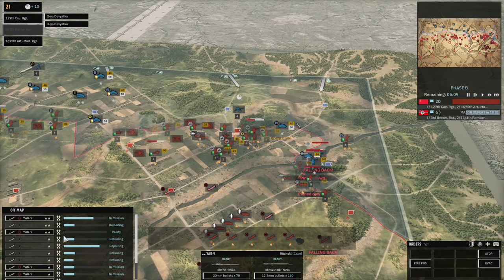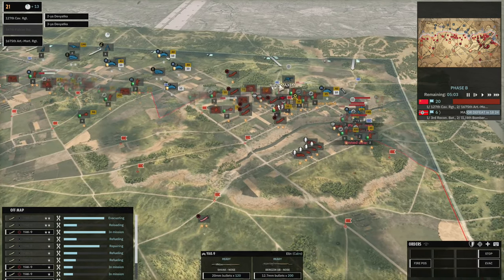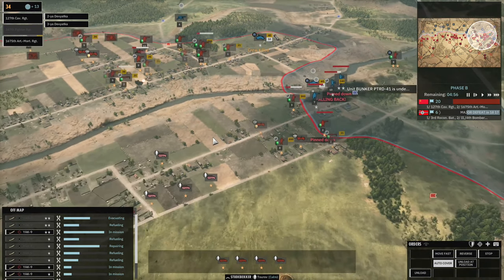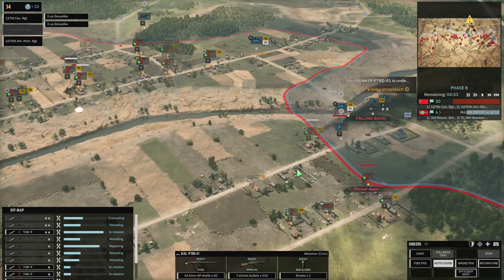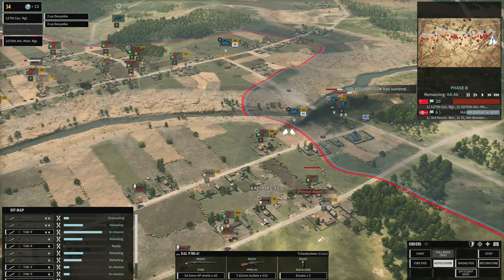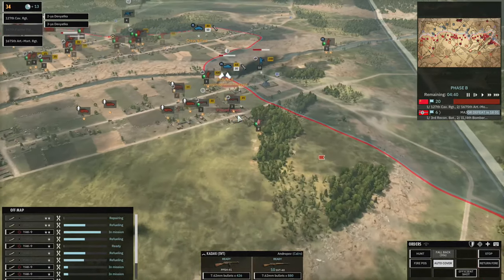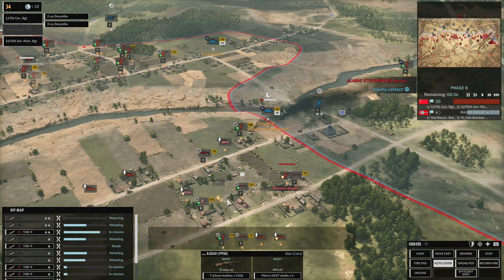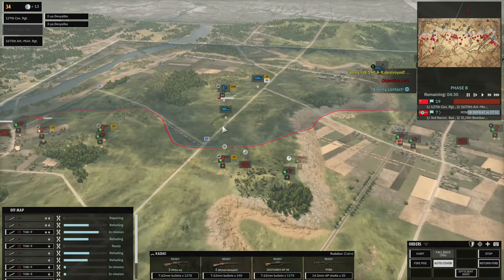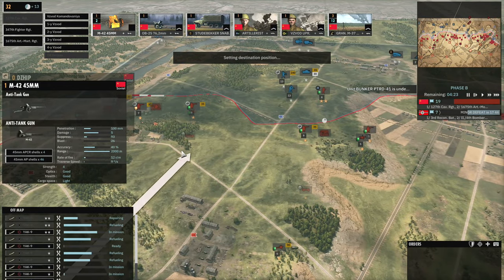Okay, well, we'll have those go to their spawn. That one can leave. We'll have the one that's engine overheating leave as well. Let's just move these units back. Yep. It's not good. We have lost that objective as well. I do have some AT guns that I could use, so let's bring those in.